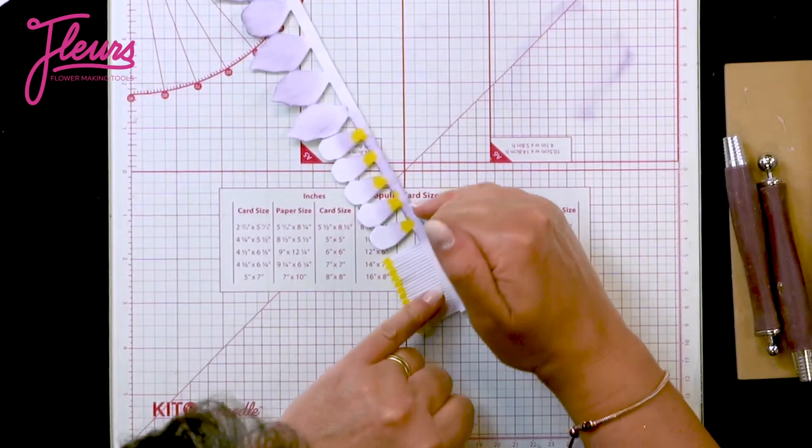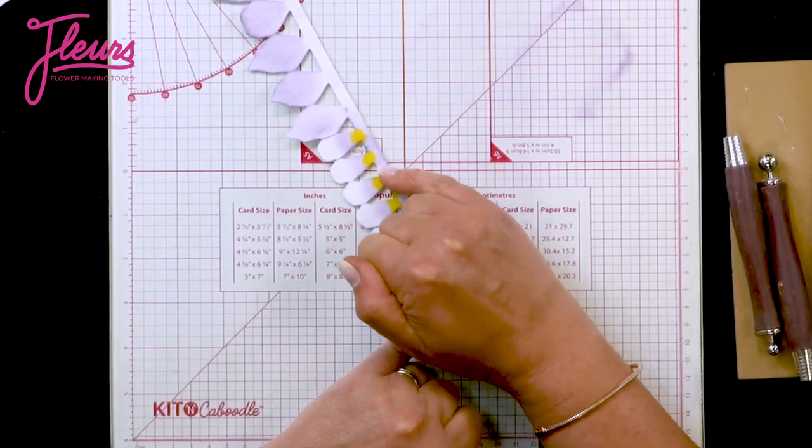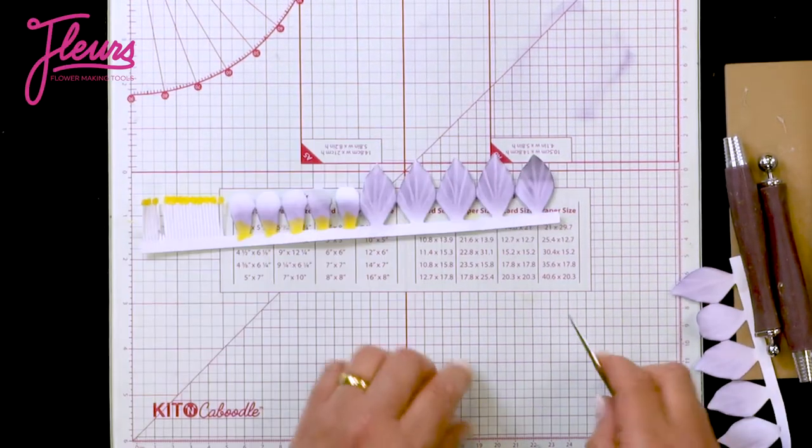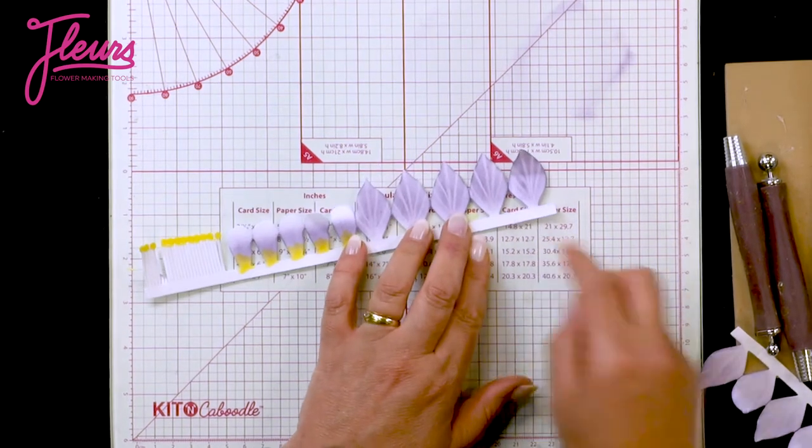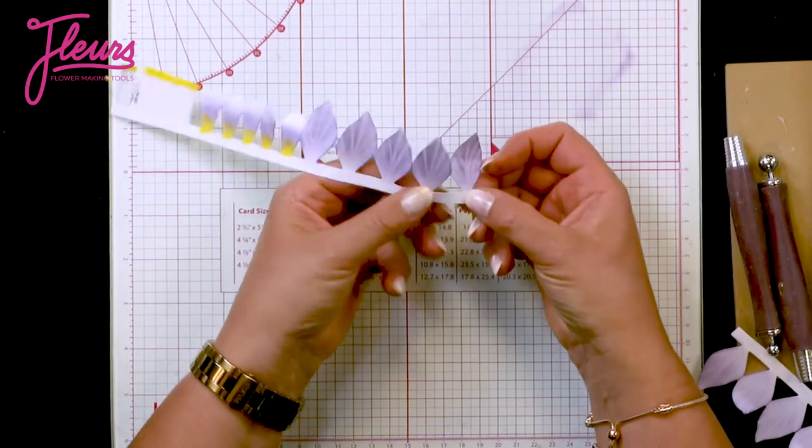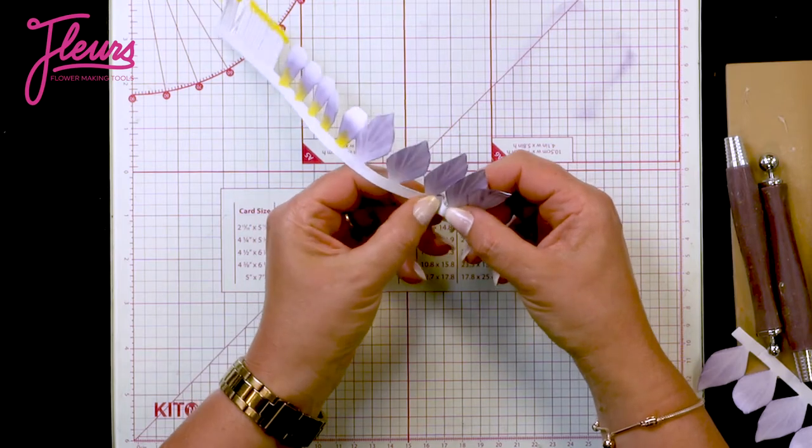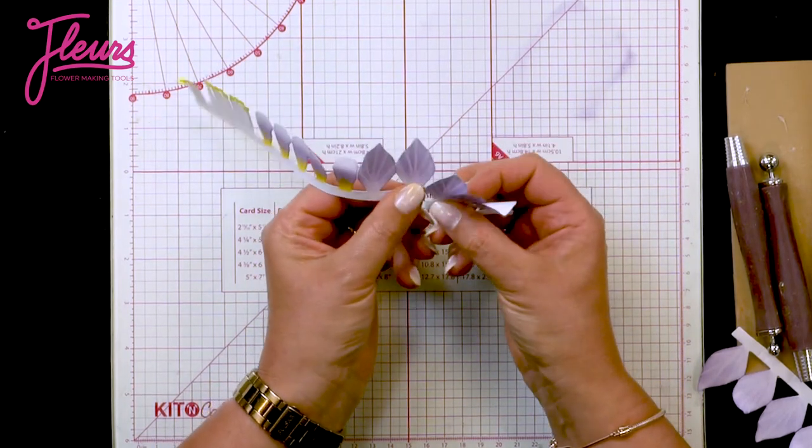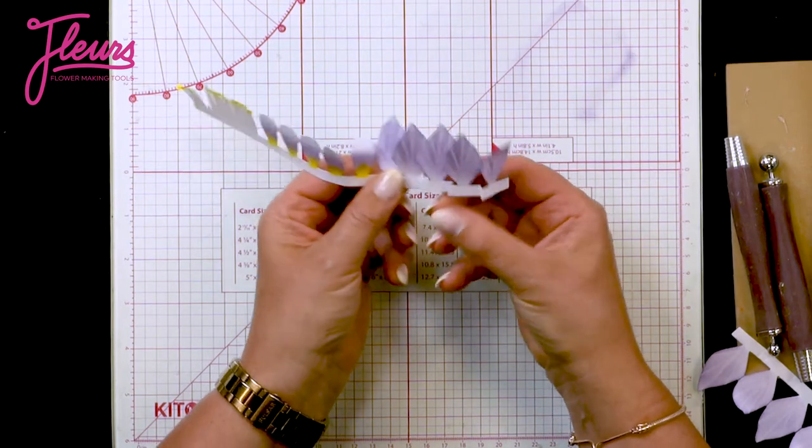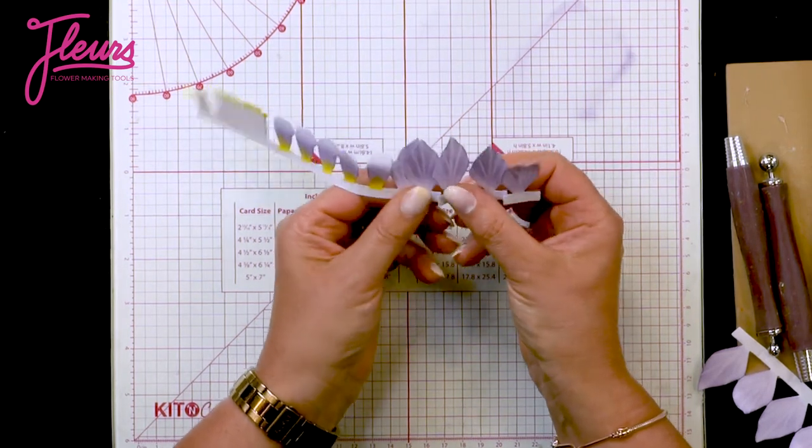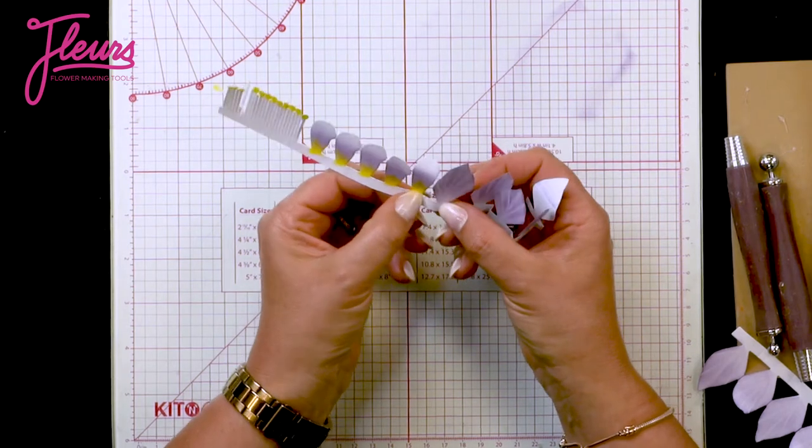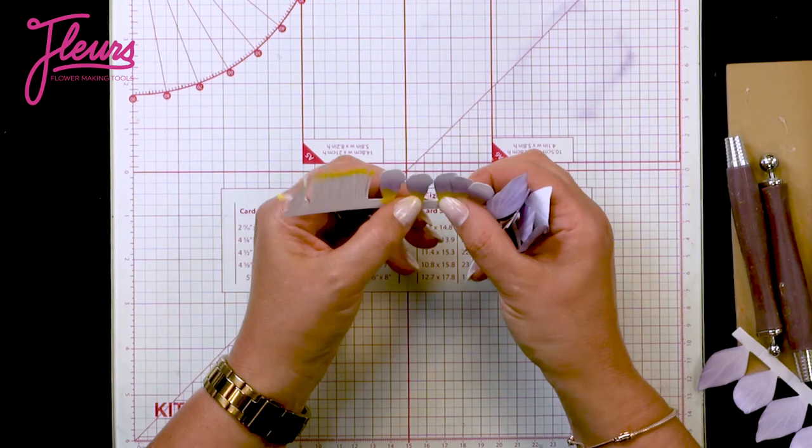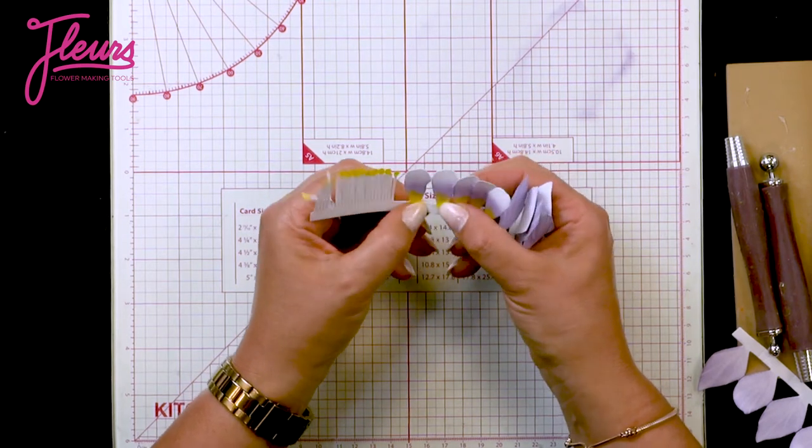Now you can possibly see where the inks come. Can you see the score lines that have come through this? And I've got one here where I've reinforced the score lines. Can you see I've really reinforced them? And all I'm going to do now is fold on, pleat it on here. So what this actually does is it overlays the petals one on top of the other. So there's no way you could physically cut petals that close together because they are overlapping. And that's what the edge-to-edge dies do—they bring the petals closer than you've ever been able to get them before.